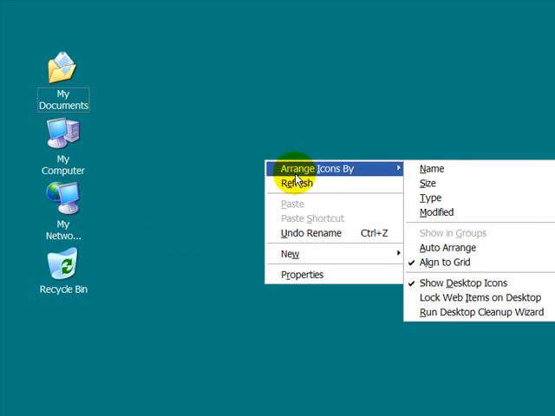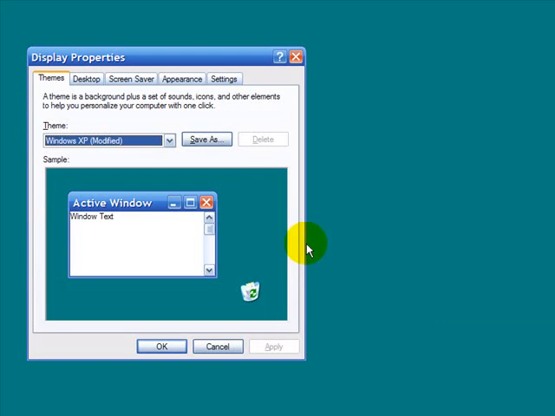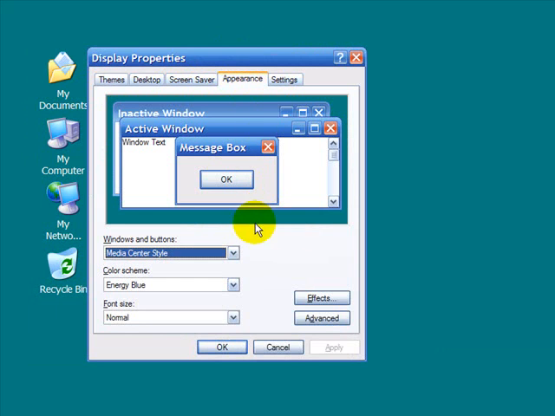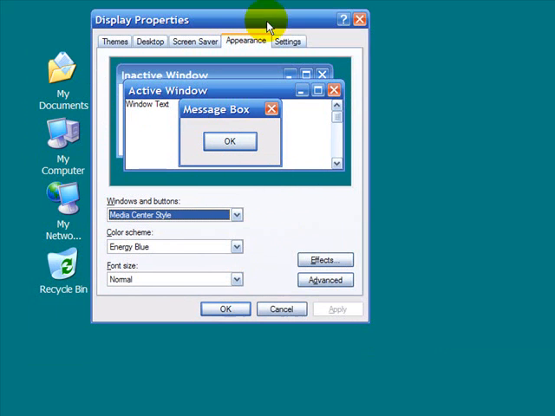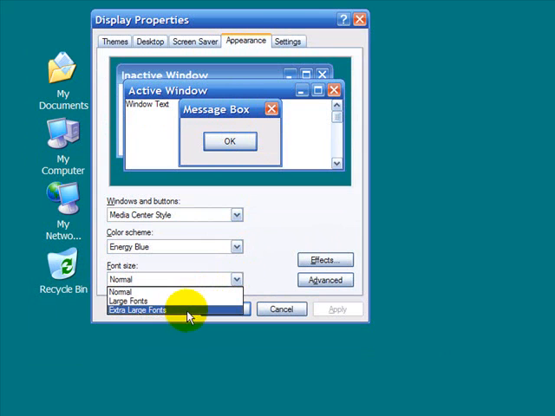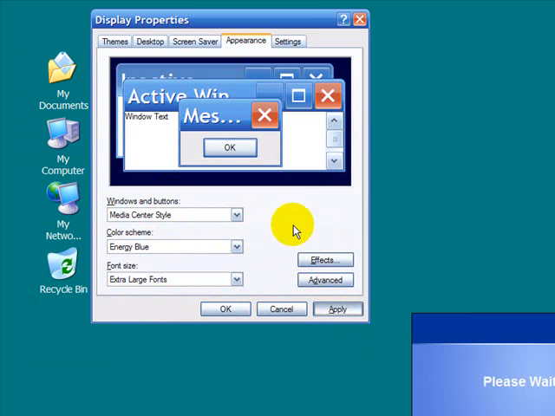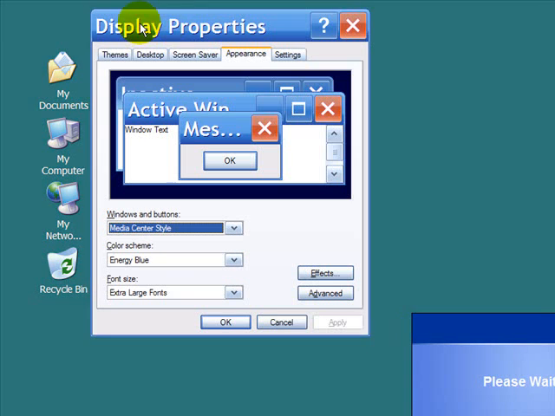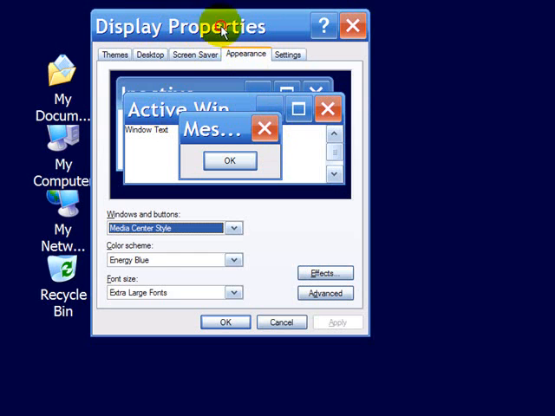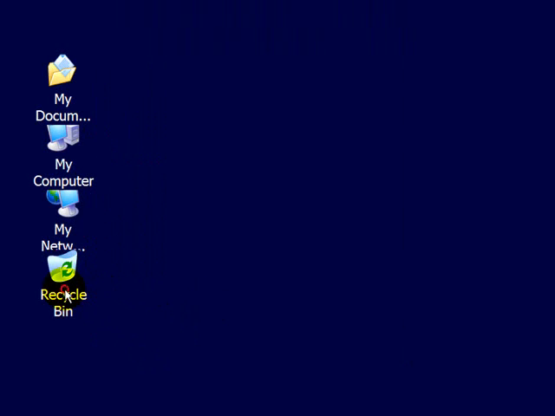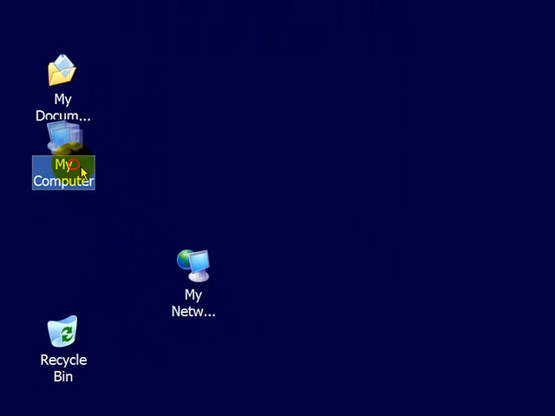The next thing you can do is right-click on your desktop and go to Properties. And then you can go into the Appearance again. And here, where it asks you about your font size, you can choose extra large fonts. There are also larger themes. By doing that, it will change the font size in all applications. And you'll see it happen right across the top here. All of a sudden, the font size across the top of my windows is very large. We'll say OK, and then we can even these out so that they show up better.